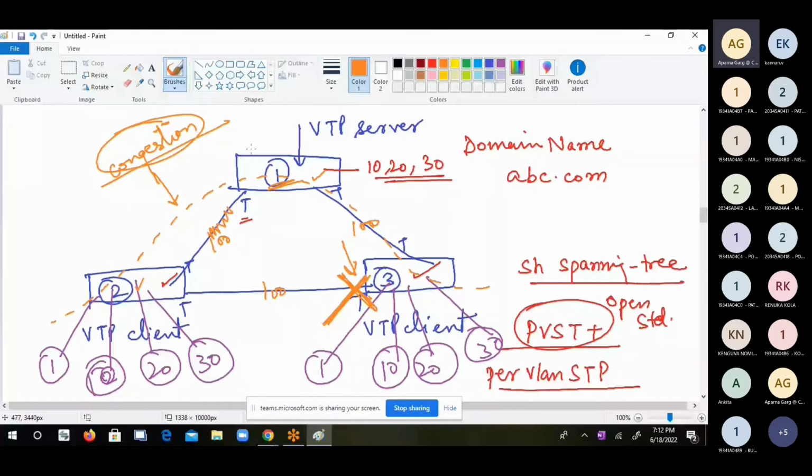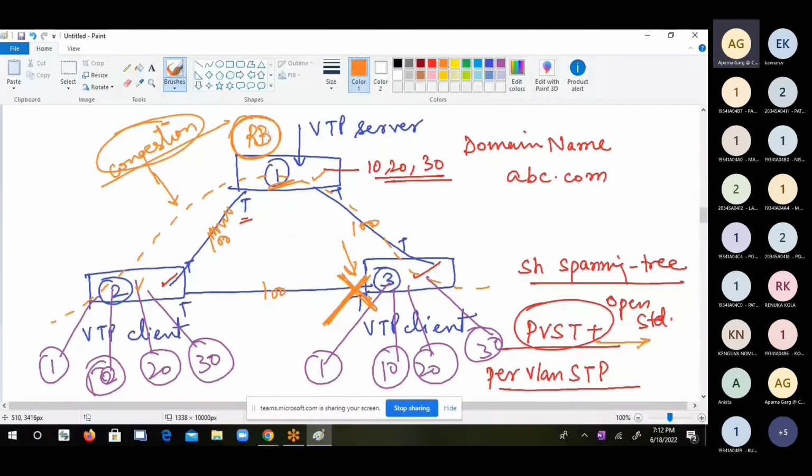So for that, we always segregate the traffic by configuring per VLAN spanning tree. Why? Because one switch may become root bridge for all the VLANs, and I don't want that, since there is no segregation or diversion of the traffic.